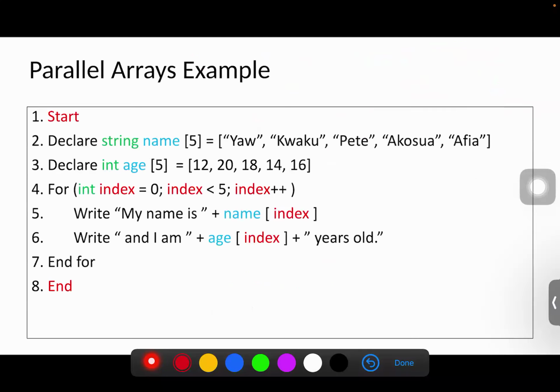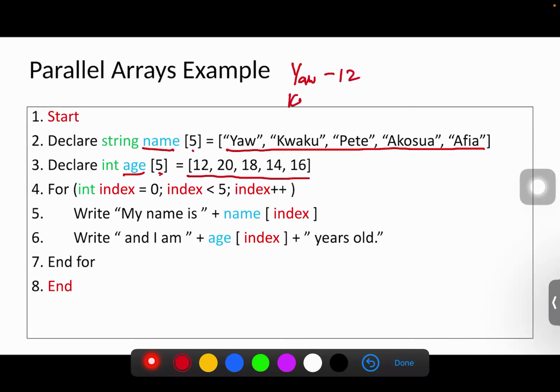Now let's look at an example. In this example, we have an array called name. It has 5 items. An array called age. It has 5 items. Then I have the values in this array and the values in that array. So now what it means is that the age of Yao is what? 12.